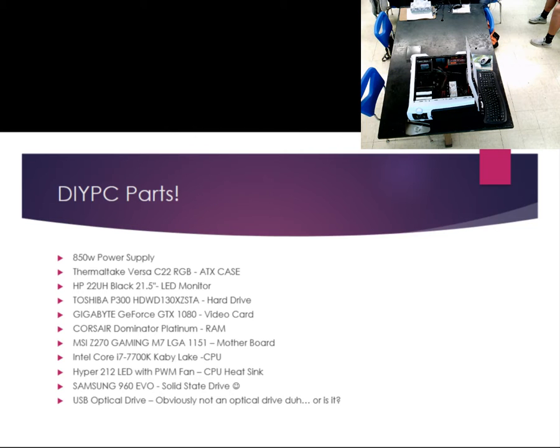Except for this, I put those two together. Well, see, I worked it out. The CPU and the motherboard were together. But the other things kind of didn't really make sense. I had an odd number. Come on. The case and the power supply go together. Why would the monitor and the hard drive? Monitor and video card would go together. Those two would kind of logically go together. That was the only thing.